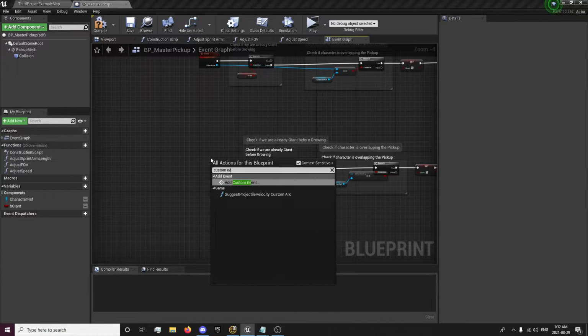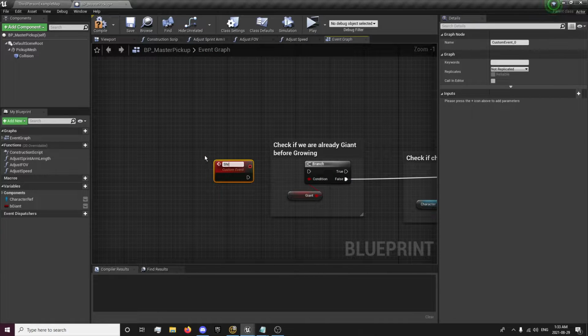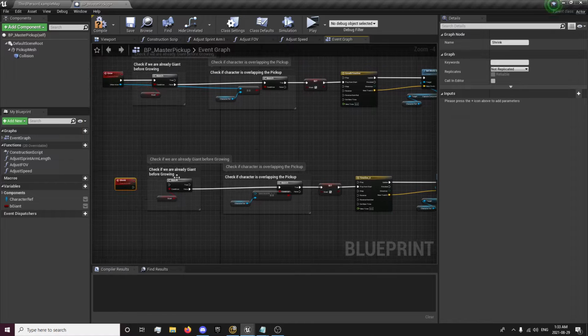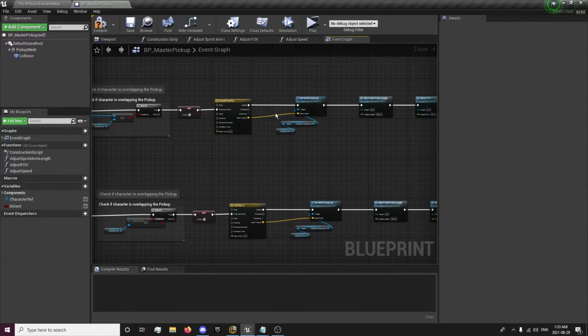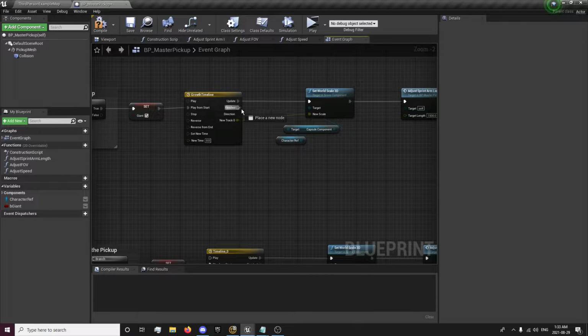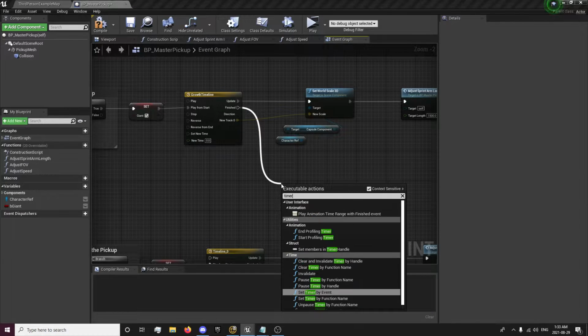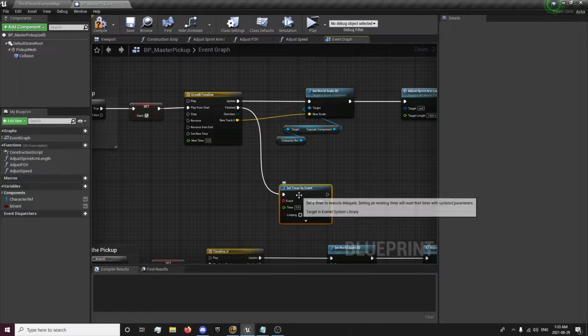Right click, custom event. We'll call this shrink. And this event is going to run on a timer after this event finishes. So we want to type in timer and we'll set timer by event.